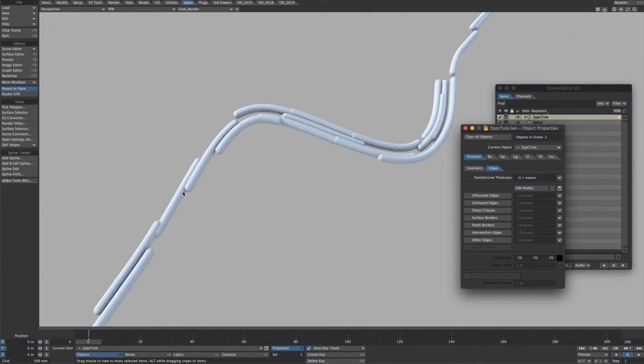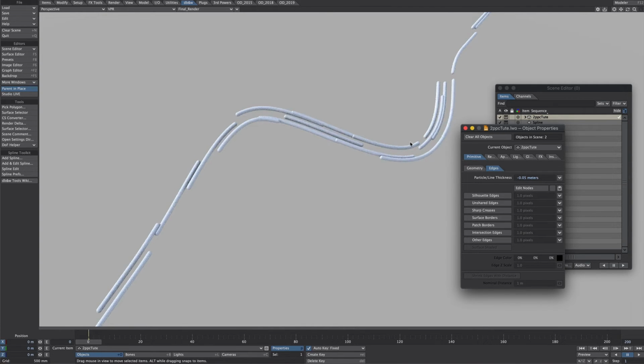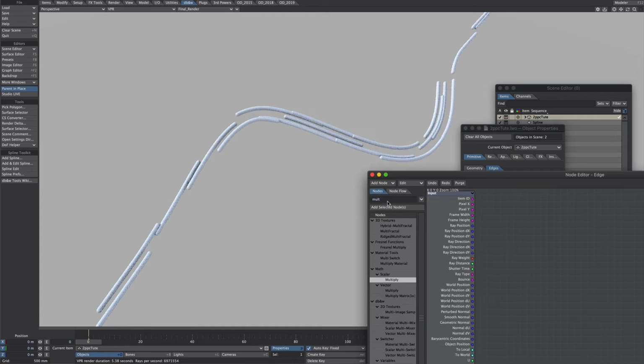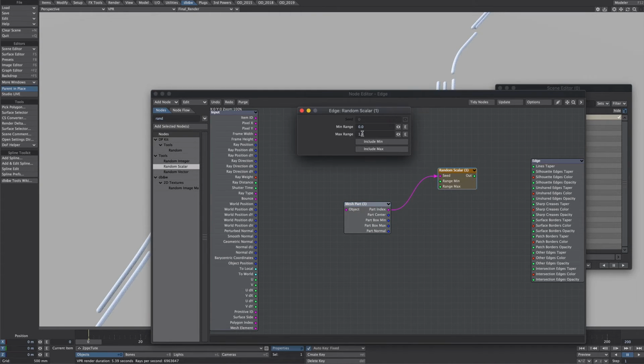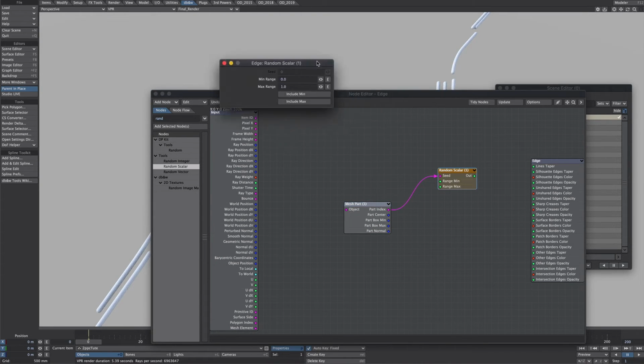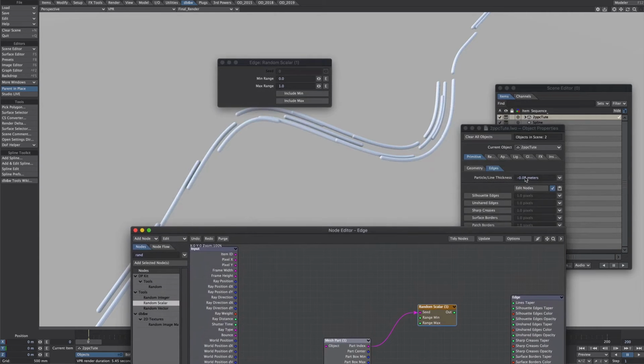And that's a little bit too fat for what I'm after. So let's take it down. Let's say that's the maximum width I wanted to go to. So let's edit nodes and let's go for a mesh part and a random. Okay, now the part indexed into the seed. Now this will be 100% of this value here. So that should give me a variety of different sizes.